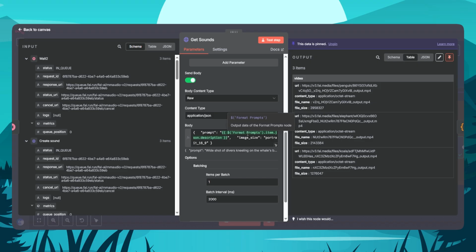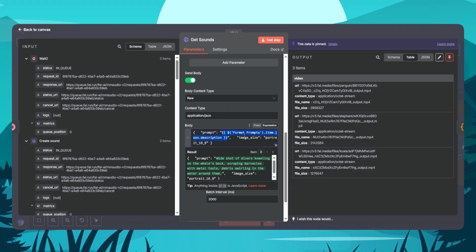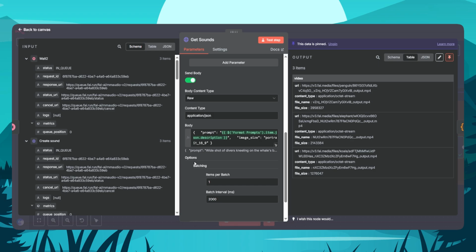If you're just going to copy my workflow, then you will not have problems. But if you are going to make it from scratch using this tutorial, these things might be different in your case. So just keep an eye on that, because you might not be changing the names of the nodes. So just keep that in mind. Then you just test it out, and it's going to give you the URLs for all the videos with sound.